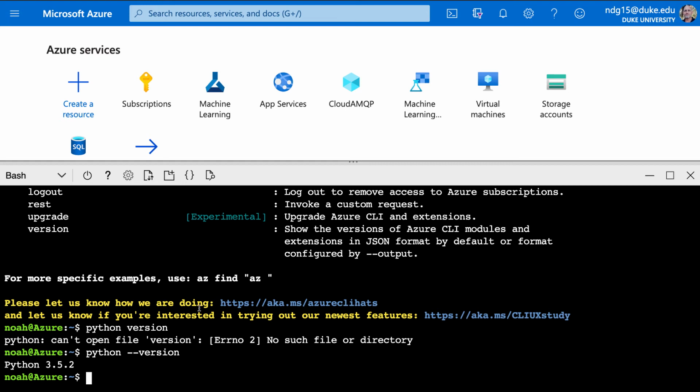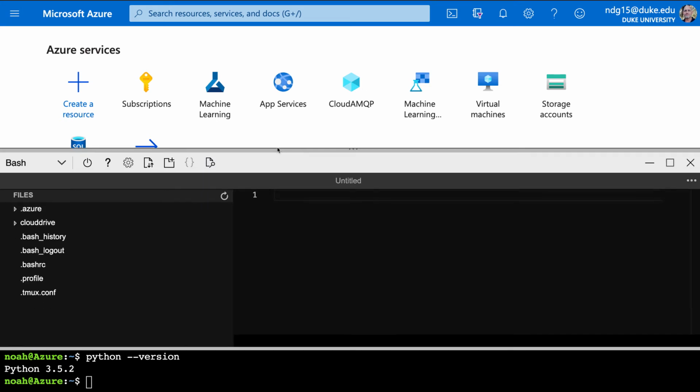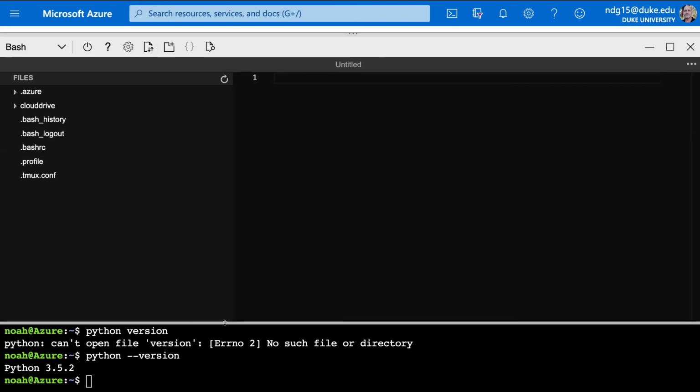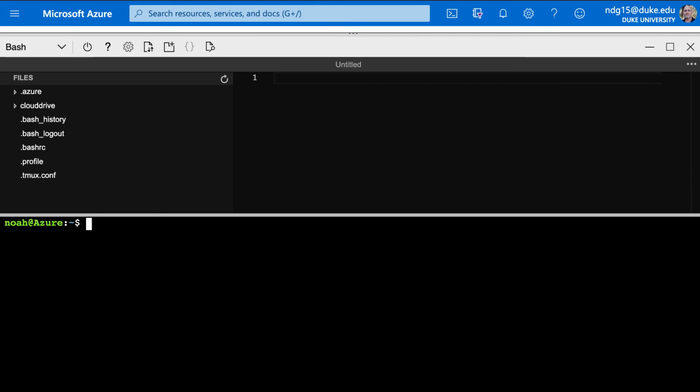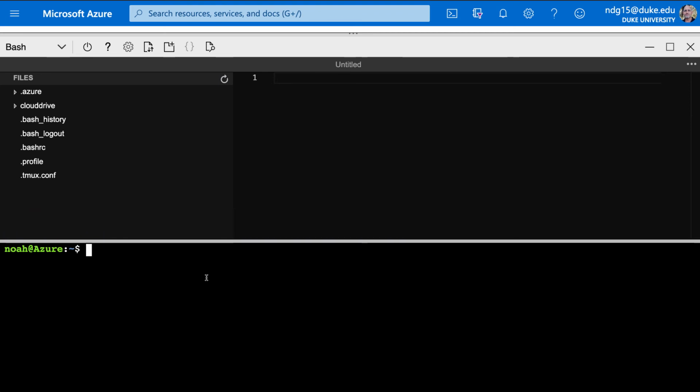And also a couple other things to point out are that if I select this icon, it'll open up a full-fledged editor that will allow me to edit projects. So let's go ahead and select that. Notice I can bring it up and make it a little bit bigger. And then I can actually go side by side here and get this terminal below and then the code above. Now, if I want to do some kind of an editing here, it will actually interact with that environment.